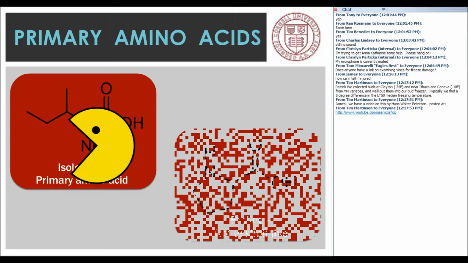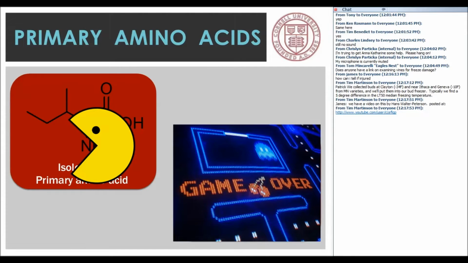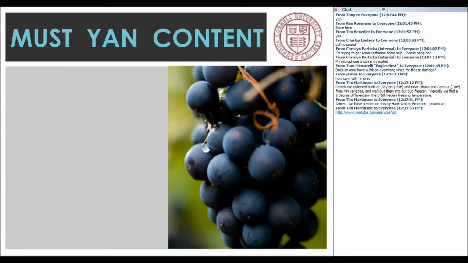The other types of amino acids that are in grapes are a little more complex. You can see in this structure that nitrogen is embedded in that ring structure. It's not free like the primary amino nitrogen. This is a secondary amino nitrogen, and it therefore cannot be chomped off like the primary amino nitrogen, so it's not accessible to the yeast. So cultivars that have a lot of proline, for instance, like Cabernet Sauvignon, have some amino acid that's bound up that yeast and other microorganisms can't get to.